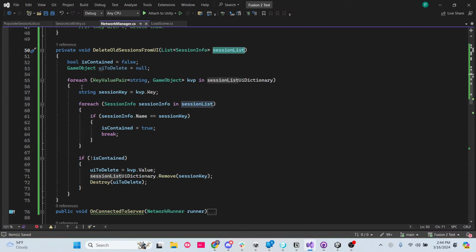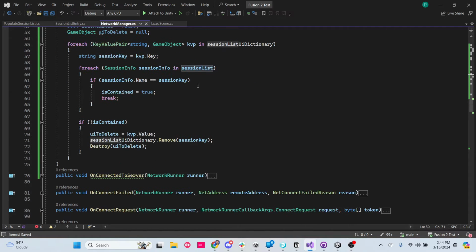And then we're going to compare each of our keys from our dictionary to see if we have any keys that represent sessions that are no longer active. And if we do, we're going to remove those keys and then destroy the UI elements that are on our lobby panel.